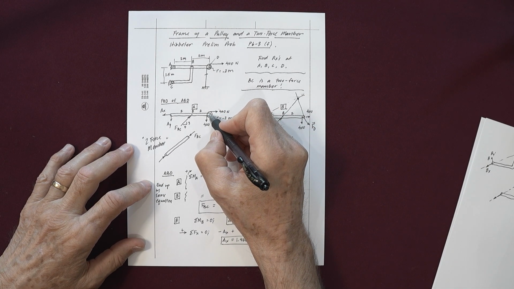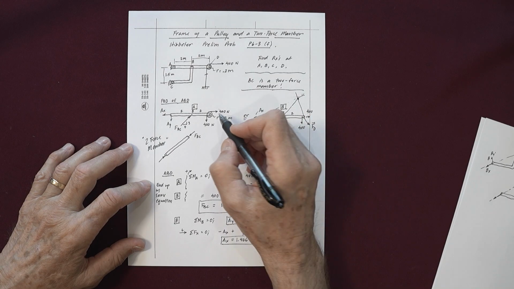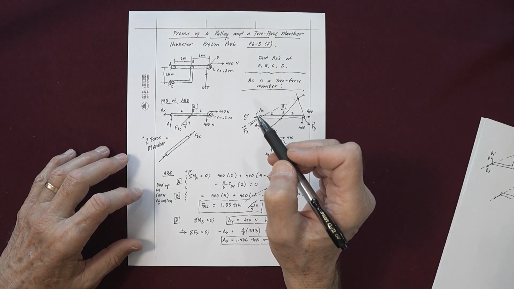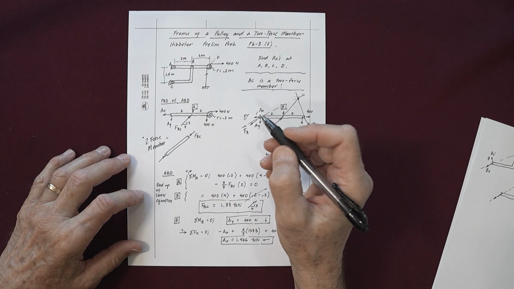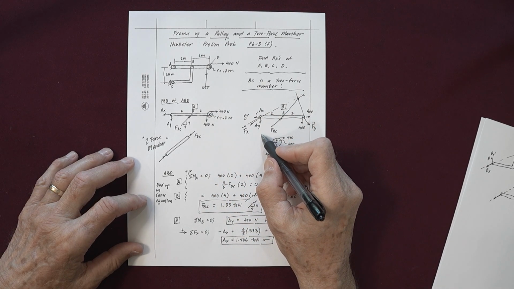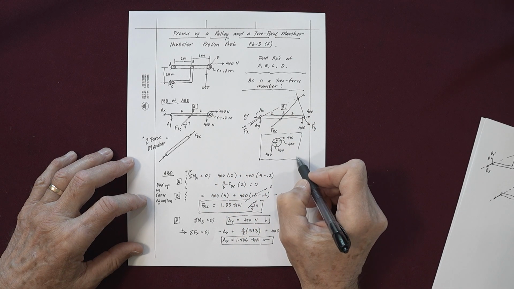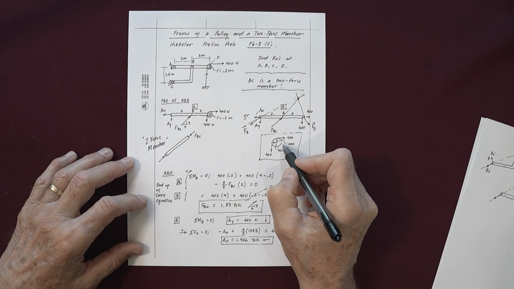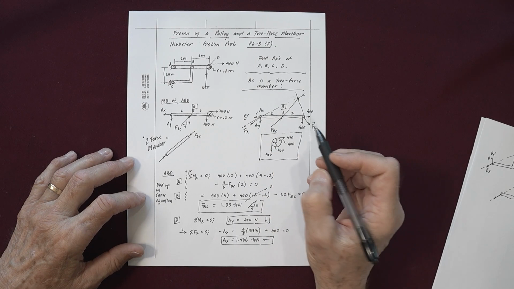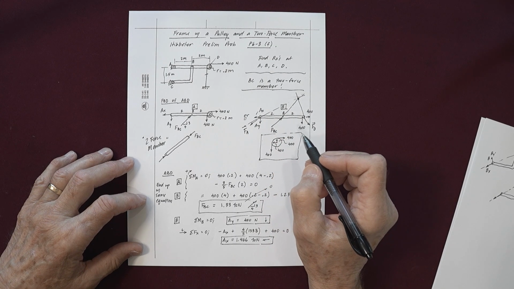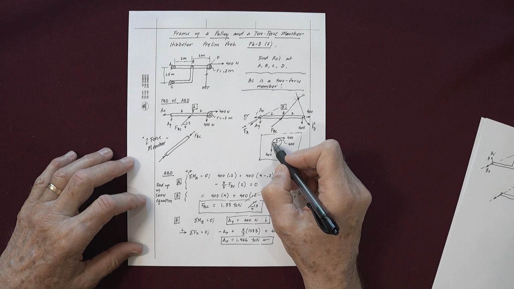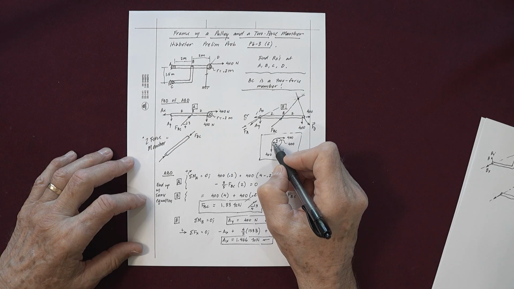But if you're this pin right here, you don't know that these forces exist. If you're this pin or you're this frame, all you know are the pin reactions. So if you draw a free body diagram of just this pulley, so that's this picture right here, you've got this 400 Newton force this way, this 400 Newton force that way. So what are the pin reactions on this guy? The pin exerts reactions onto this pulley, a 400 up to oppose this one, and a 400 to the left to oppose this one.